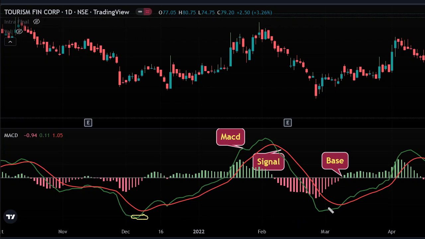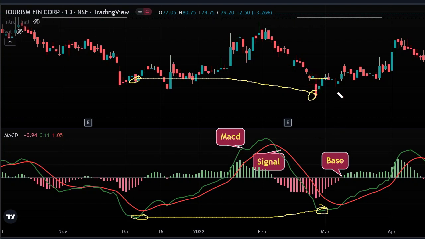low made on MACD and the second low, and if we connect those dots, price is moving up, the trend line is moving up, and if we connect price towards the low, we can see the line is going down. This shows that there is a lack of strength in the downtrend and price may go up after the high of that lower low is broken.